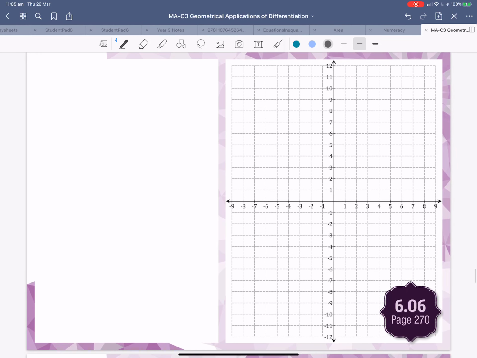Alright, let's go to our graph. Here's our negative 4. Here's our positive 4. So we've got those intercepts. So the last thing we're going to look at are restrictions on the domain, because that function has a square root in it. So let's see. Now I've already drawn root 16 minus x squared. It's a semicircle with a domain between negative 4 and 4. And that's what we're going to have for this as well.